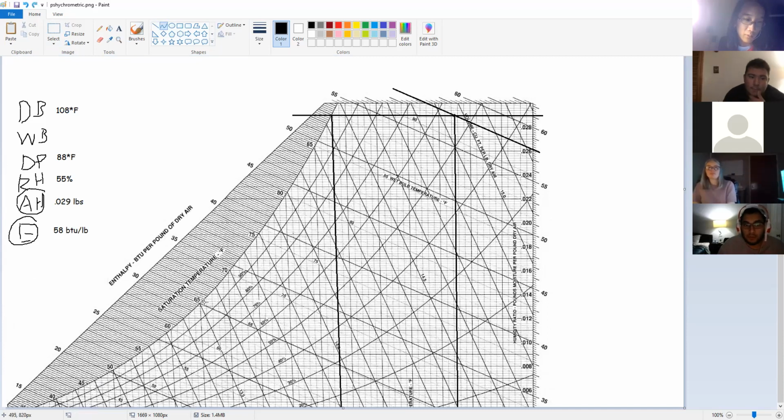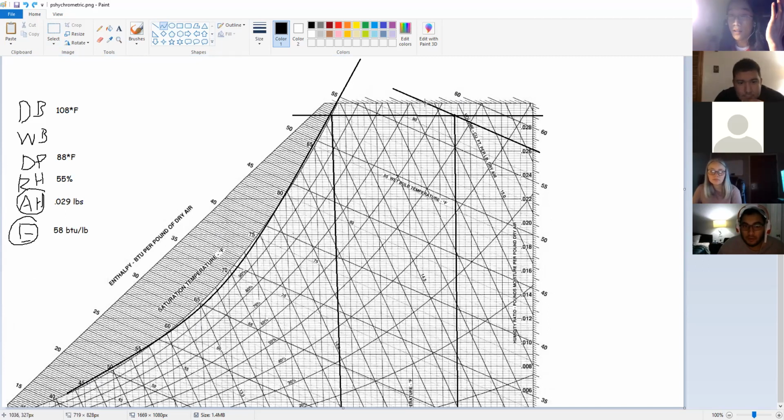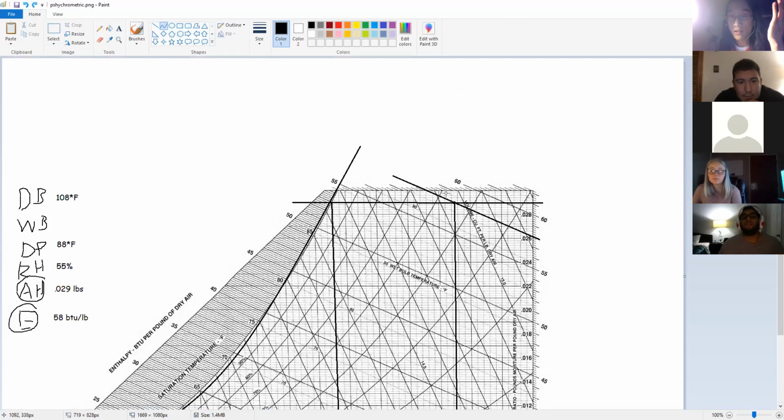Let's go. It's too dumb. It goes off the psych chart. Yeah, because the temperatures y'all gave me were all over the place. They're too horrendous for the psych chart. See how it's up here? This is not normal. When you get a temperature reading like that, it doesn't even care. You see how it just cuts off right there?